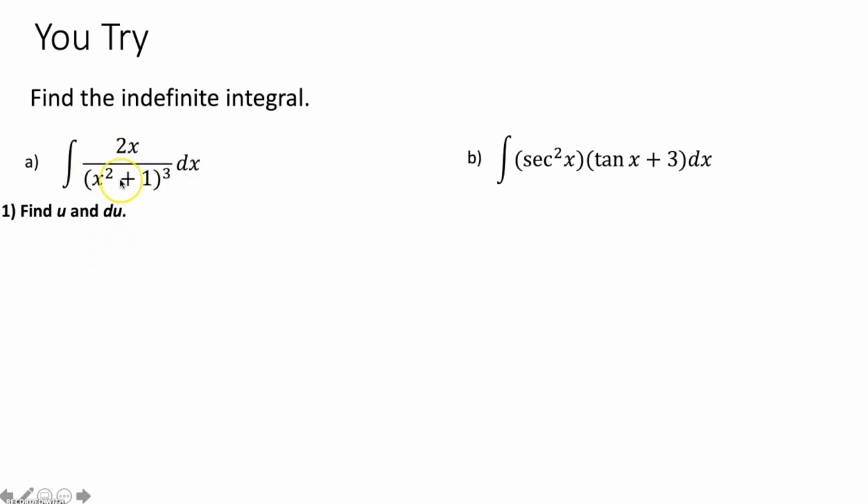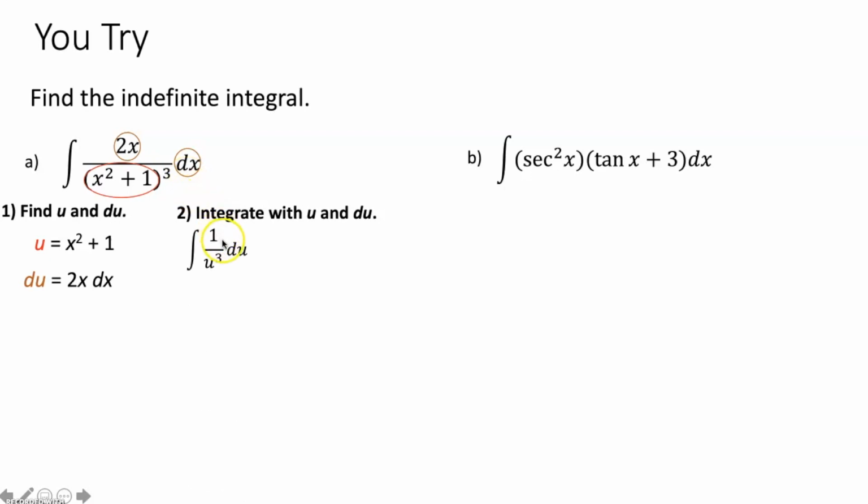So I'm going to set u equal to x squared plus 1, because the derivative of this with respect to x is going to be du dx is equal to 2x. And if I multiply both sides of the equation by dx, I get du is equal to 2x dx. Now look, 2x dx, that's the other part of this indefinite integral. So what I can do then is use u substitution in order to evaluate this integral. Now I can take u and substitute it in for x squared plus 1, and take du and substitute it in for 2x dx. Now I have an indefinite integral in terms of u that I can evaluate.